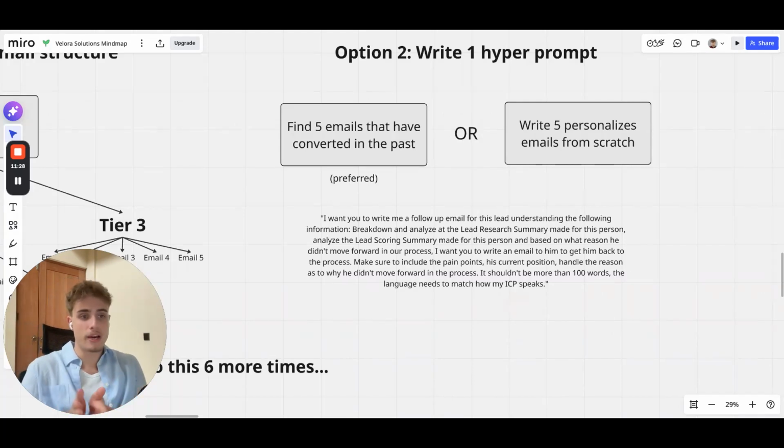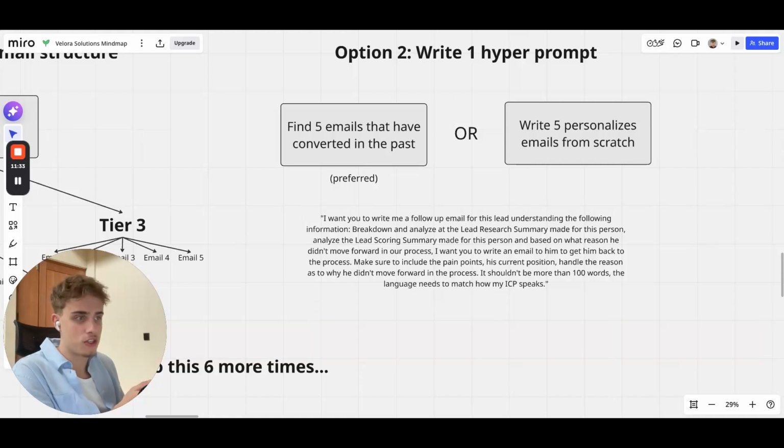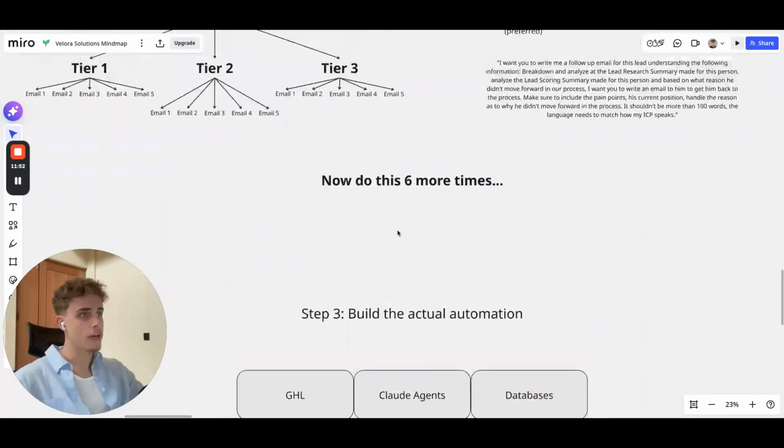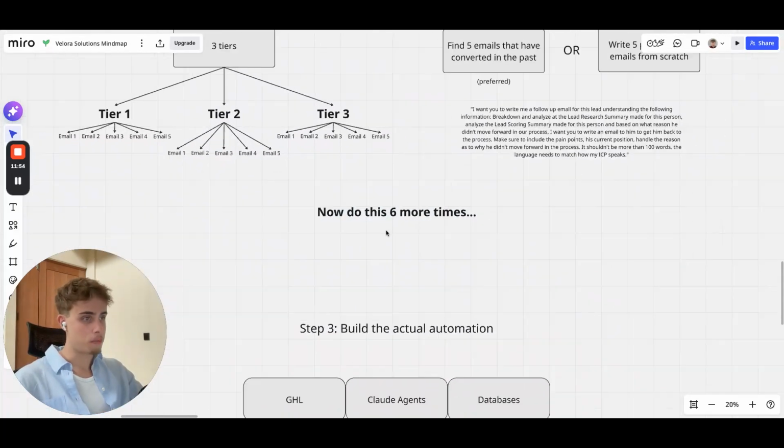Because if someone gives you a why objection, and someone else gives you a money objection, you can't send the same email to both of those people, because at least one of them is going to drop out, if not both of them. If the email is shit, none of those people are going to actually reply to you. So that's why you need to make sure that this prompt is good. It's long, detailed. It explains exactly everything about how you want this email to be structured. Okay, do that 6 more times, and then you have the actual follow-up sequence.